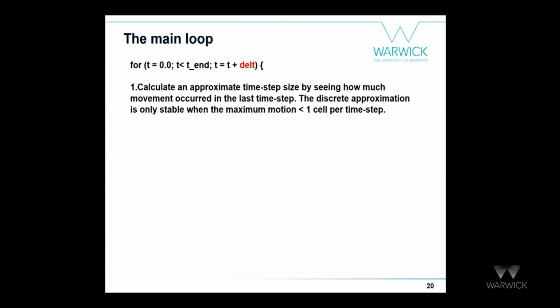The reason is that when we establish the governing equation, we said that we use mass conservation. In order for the equation to work stably, we need to make sure that in one time step, the fluid flows across at most one cell. If we allow the fluid to flow across more than one cell, then in one time step, fluid flows into the cell, and then in the same time step, it flows out of the cell again. So it doesn't make much sense. Because mass conservation means that in this time step, we need to calculate how much fluid flows into the area, and then calculate how much fluid flows out of the area.